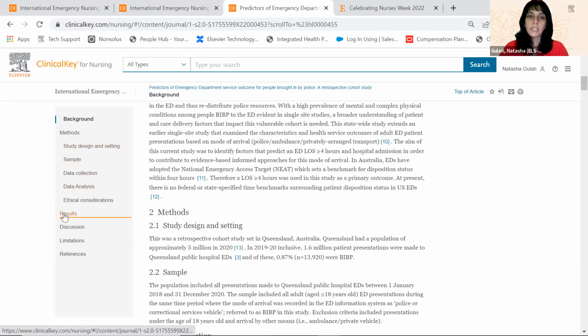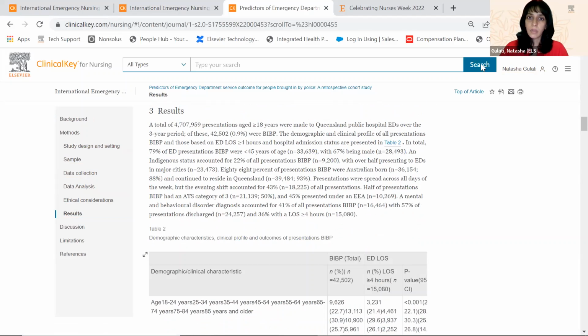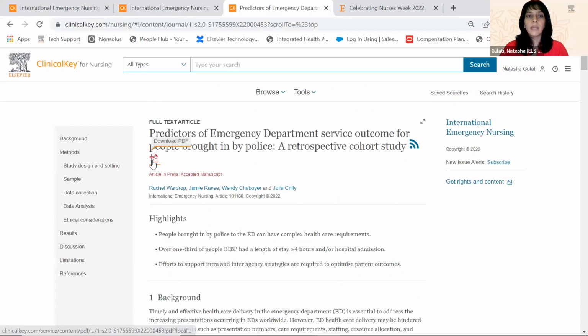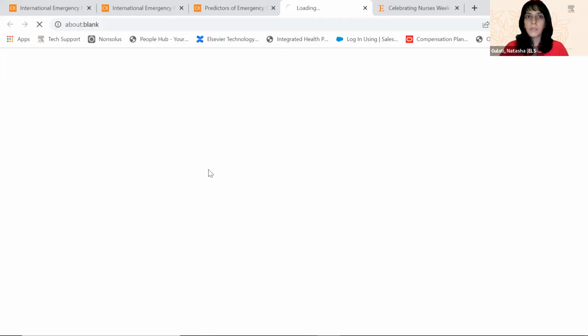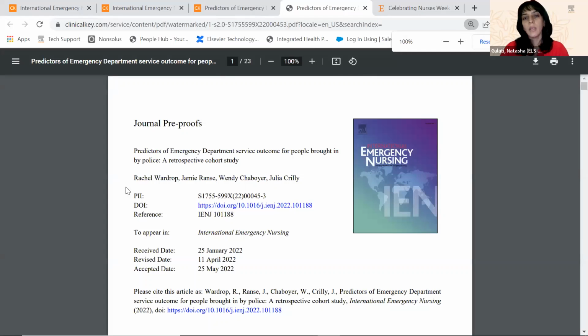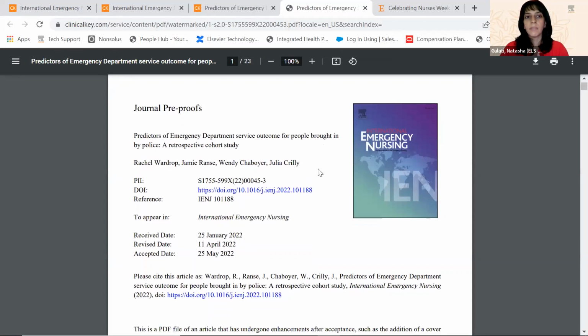You can jump to the section of your choice. You can go back to the top of the article, and you can even download it in a PDF format. So when you click that little PDF icon, you'll see that the article gets downloaded in the PDF format.